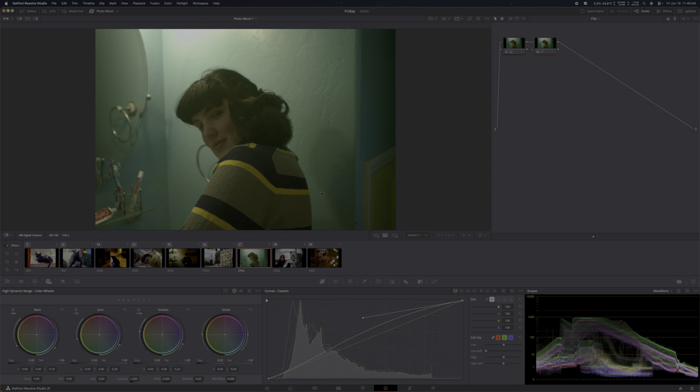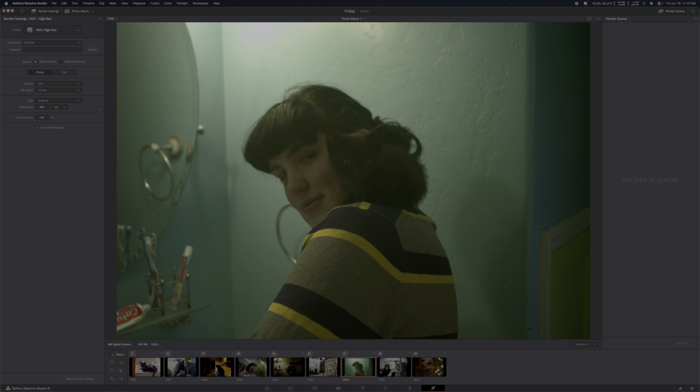And one last thing I'll show you before we go is export HEIC, not low res, HEIC high res, and you get 10-bit HEIF format, which is perfect for your iPhone. I go delete, and then I go here, and I go source. I go way down here. Where is it?